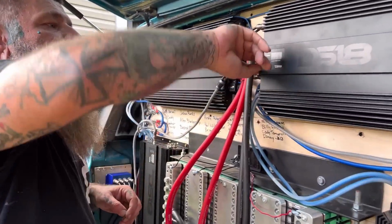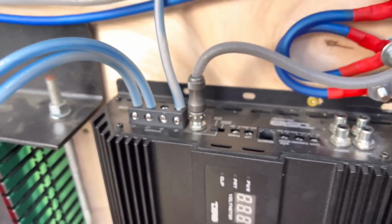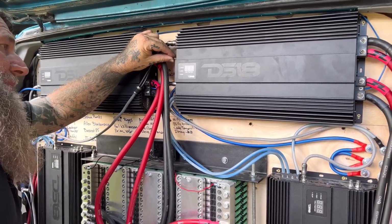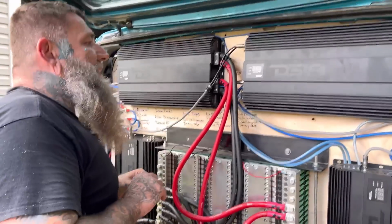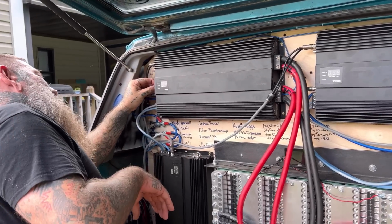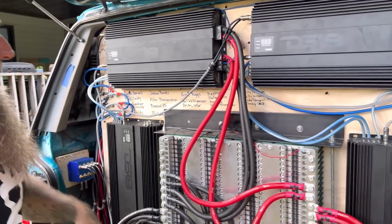So we're set master, we're set slave. Them don't matter. We're going to turn this gain down tremendously, and it's down. We're going to turn this subsonic down, and the sad thing is it only goes to 10 hertz, which I wish it went lower. Make sure that bass boost is all the way down. Make sure that low pass filter is all the way up, because I literally use the low pass filter on my head unit. And the phase is all the way down. All right, phase is on 0, low pass all the way up, bass boost is all the way down, subsonic's all the way down, and now gain is all the way down. So let's just double check.